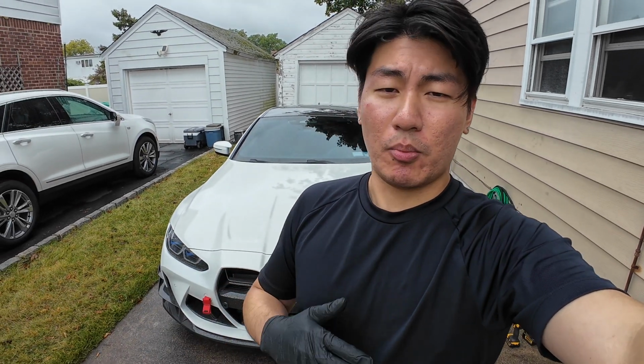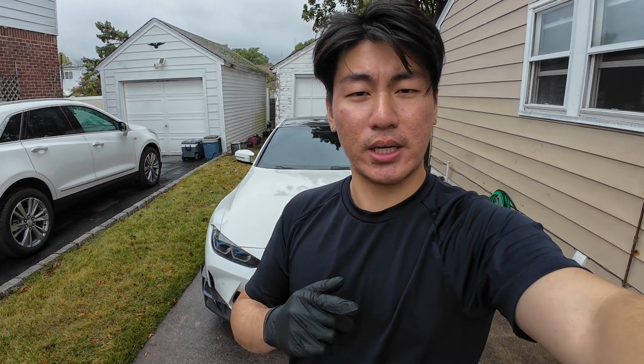Alright, now that we're back at home, I just want to talk about the install process in general. Overall, it was relatively straightforward. It's a little bit more difficult if you have an X-Drive vehicle because you do have to take off the front axle nut just to drop the strut down a little bit to remove the top hats, because the camber plate essentially replaces the top hats.